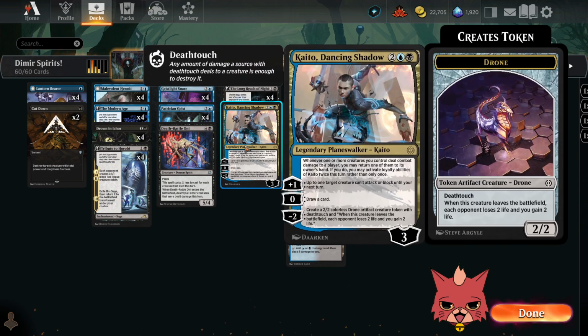Yeah, Kaito, Dancing Shadow. I don't get to play with this one very often. I think it's actually my first time playing with it. It's a 4 mana, 3 loyalty, legendary planeswalker. Whenever 1 or more creatures you control deal combat damage to a player, you may return 1 of them to its owner's hand. If you do, you may activate loyalty abilities on Kaito twice this turn rather than only once.